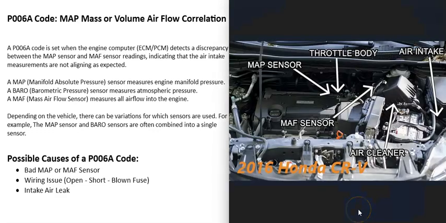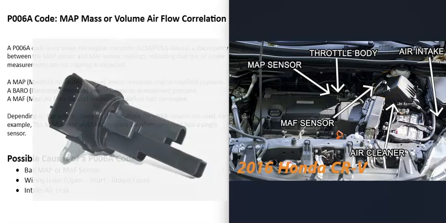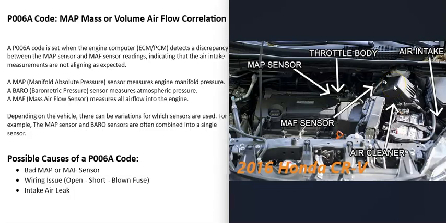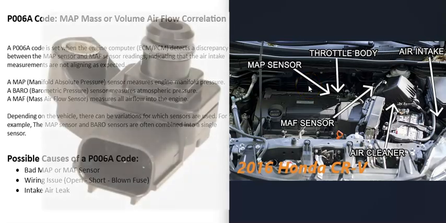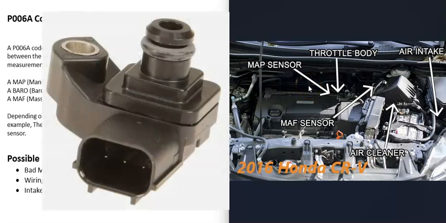Well, basically, the engine computer needs to know how much air is going into the engine, along with the density of the air, and different things like this. And so to get this information, it uses different sensors. There's what's called a mass airflow sensor that's going to be located up around the intake air filter somewhere. And it's just reporting back to the computer all the air that's going into the engine. There can also be what's called a manifold absolute pressure sensor.